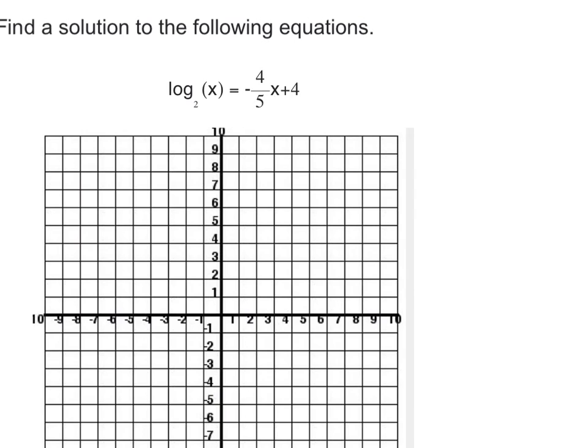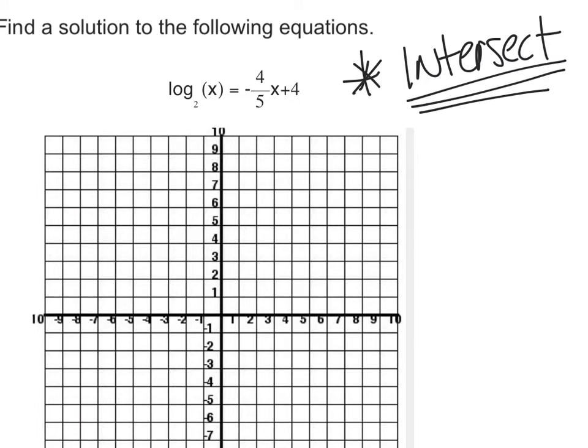So again, in my head I'm saying, okay, if two things are equal, that means they're going to intersect. That is the whole key. Look for an intersection. Anytime two functions are equal, it's a lot easier to solve it graphically. So again, if you have the nice updated calculator, you just find that log base button, and it can be found two places. Remember, anything can be found in the catalog. That's on that second 0. Scroll down to the L's till it says log base.